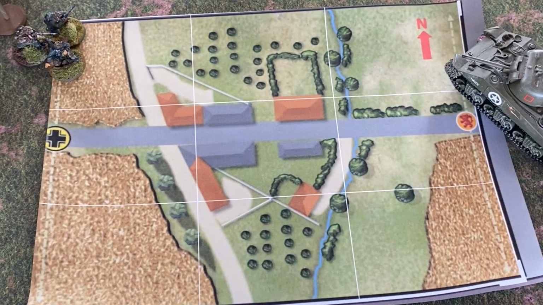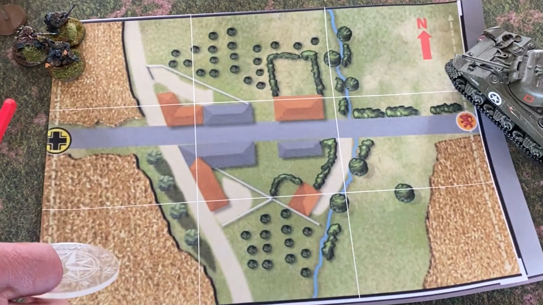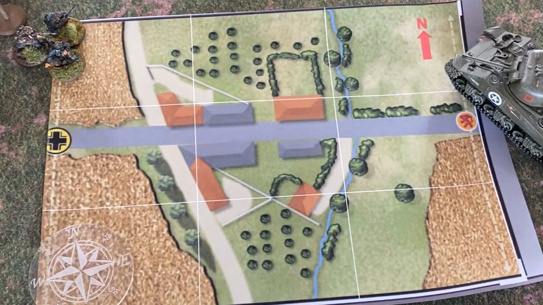Today we're playing Game 2 on Map 1, Scenario 1 of the Scottish Corridor Pint-Sized Campaign, and today's battle is an Encounter at Le Valtru. Okay, so this is a meeting engagement, and I'll just read you the background.